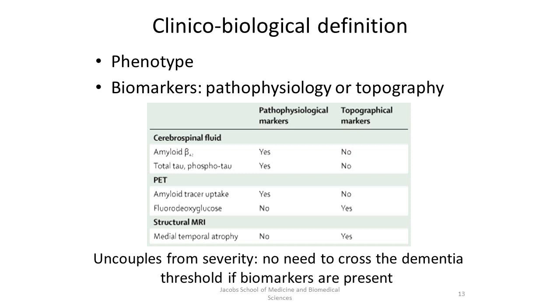Now, these biomarkers uncouple the diagnosis from the severity, because before you had to have the full-blown Alzheimer's with at least 2 domains affected. Now you can have a prodromal AD diagnosis if somebody has amnestic mild impairment and one of the biomarkers positive. So we are shifting the diagnosis earlier, so we can shift the intervention earlier, so we can keep people in good shape for longer periods of time.